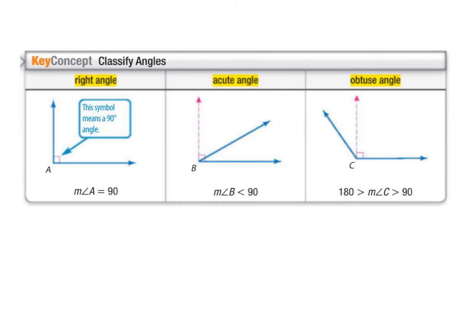I can also classify angles based on their degree measurement. So in my image, I have a right angle, and a right angle is any angle that is 90 degrees exactly, no less, no more. And I can also denote that this is a 90-degree angle or a right angle because of this little box that is given to me. That symbol means that the angle is 90 degrees. An acute angle is any angle that's less than 90, and an obtuse angle is any angle that's more than 90 degrees, but obviously less than 180 degrees.